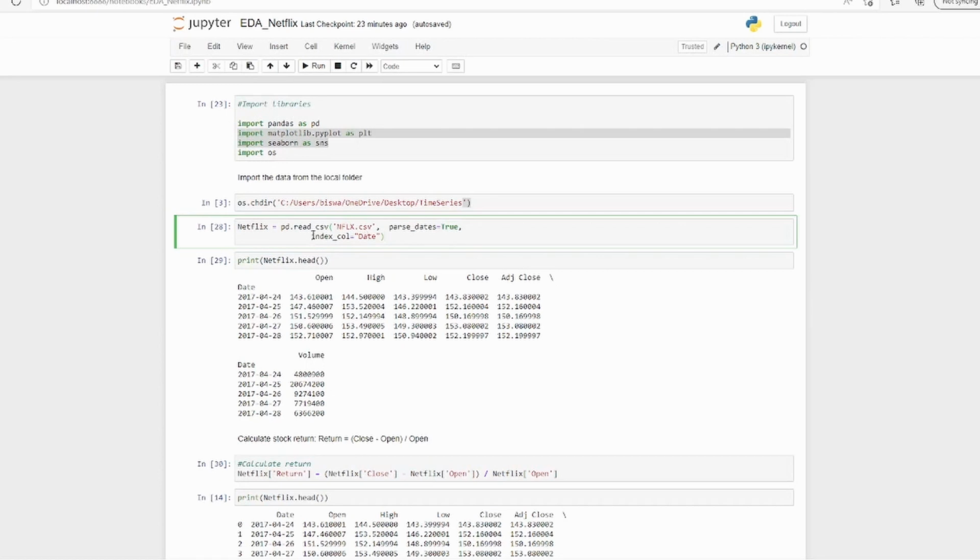So how we can do that is, while importing using read_csv, just provide this option, index_col is date. So you have this date column, right? It will first use it as the index, and use parse_dates as true. That means this particular column will be considered as a date.